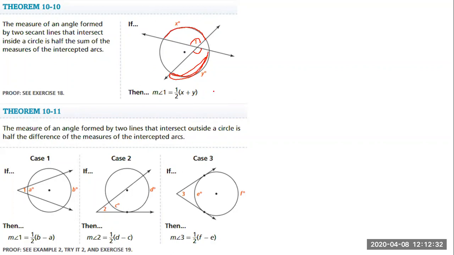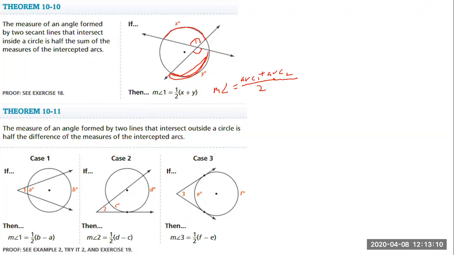They write the equation a little bit different than I would write it, but essentially we would say measure of the angle is equal to, I like doing it this way, average of arc 1 plus arc 2. Again, don't have to use the x and y. That's just another way that you can write that. The book uses certain formulas that use variables. Sometimes I'll rewrite it so that it's using a little bit more vocab so that it's easier to understand. But again, it's the average of the two intercepted arcs.